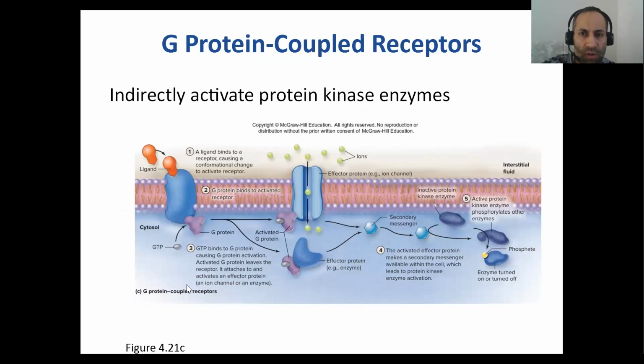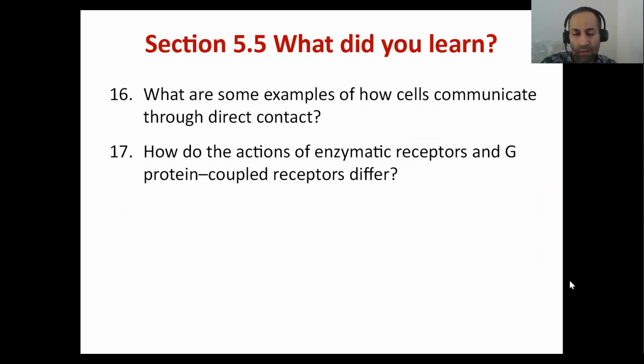And finally, you have the G protein coupled receptors, which is a longer process. So once the ligand binds to the cell, then GTP, which is a second messenger, binds to the G protein, causing G protein activation. The activated G protein actually moves on to activate the protein kinase enzyme, and then the protein kinase enzyme causes phosphorylation and the enzyme activity. So there's a rather long circuitous process that you see here. So what are some examples of how cells communicate or talk to each other? Sperm and egg, immune cells, and also your cellular regrowth following injury.